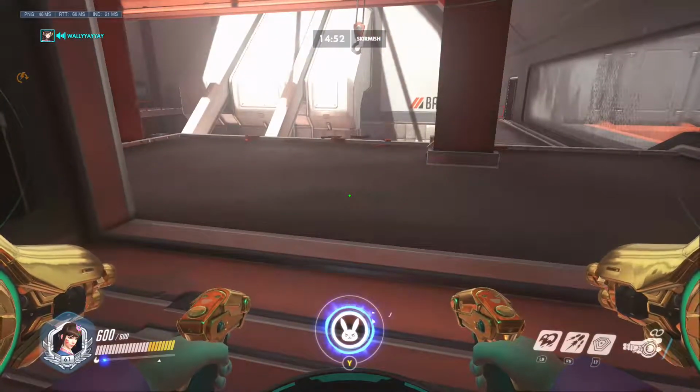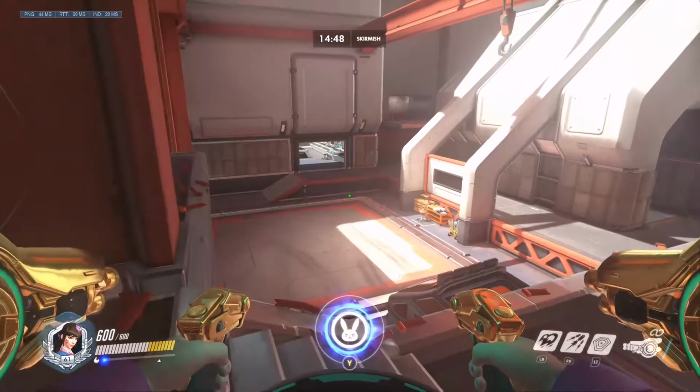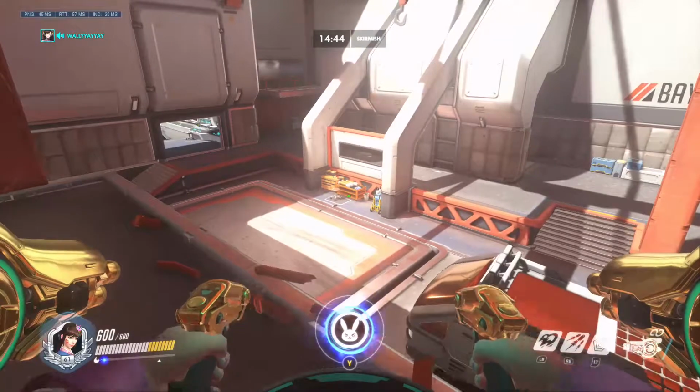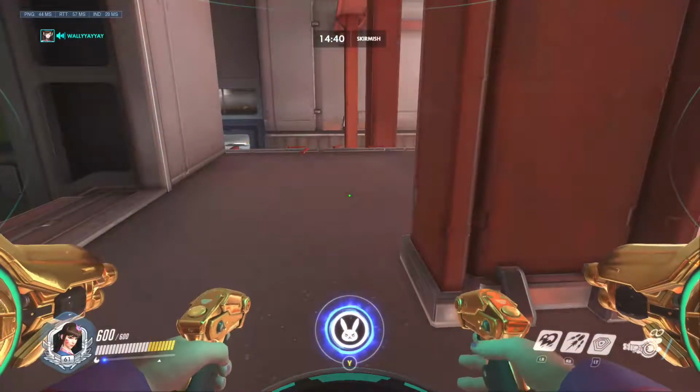He's going to be on this high ground no matter what, because this is where he's going to be most useful. He's got all the cover. He's got a healing station that he can use. He's got his ultimate, which should be really good up here. We just really need him on this high ground, always.